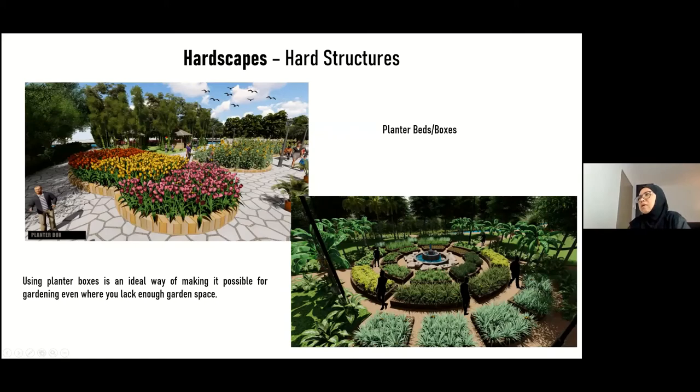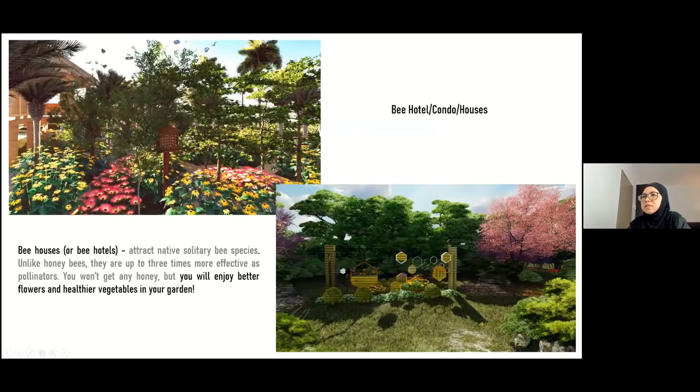This is to attract native solitary bee species. The solitary bee will not produce honey. However, they are also important in our ecosystem. So we provide them this hotel or condo or houses in order for the solitary bee to raise their young, to lay their eggs and to rest. All right.